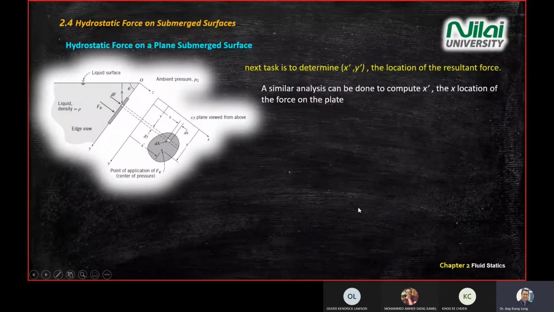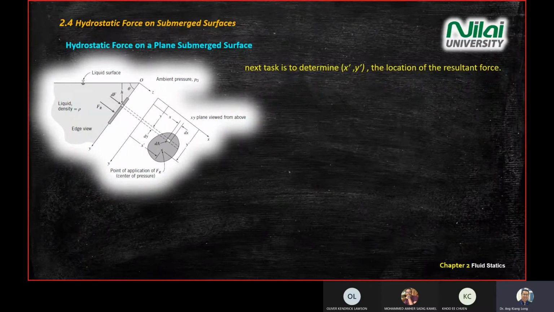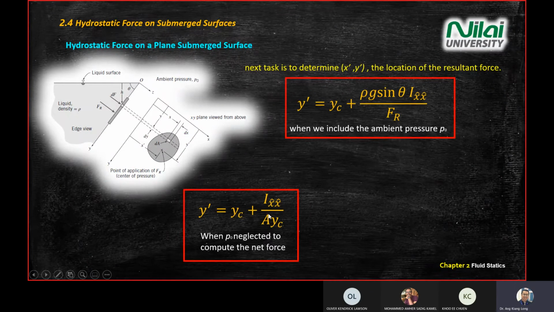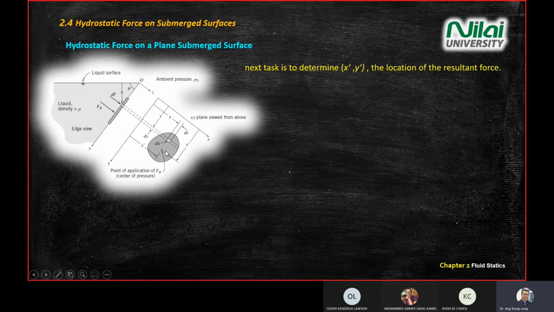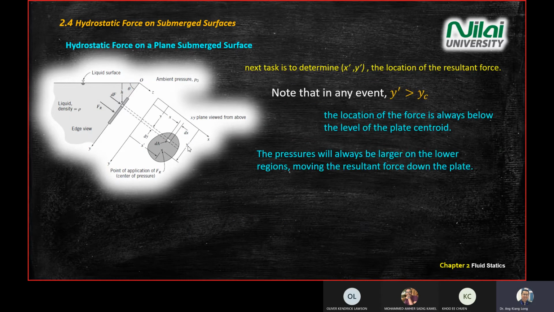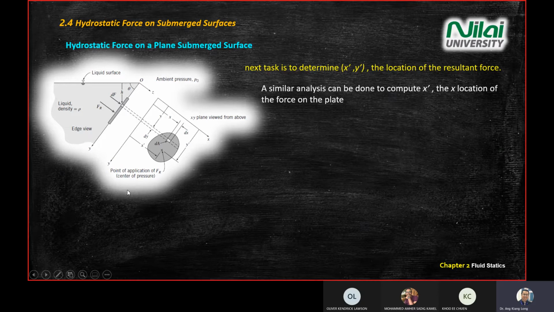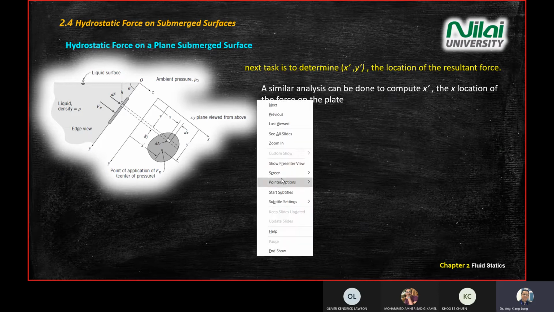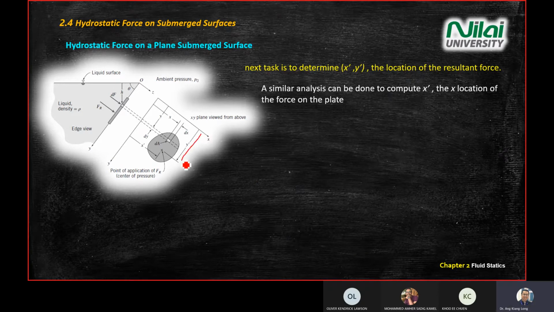Okay, just now we stopped at how to find your y prime with two equations on the screen. Now we're going to find your x prime. So where is x prime? If you look at the screen, just now we found your y prime. We already derived how you find this component, and now we need to find this component. Where is the location of your x from your x axis here? So you want to derive an equation to find your x prime on the screen here.